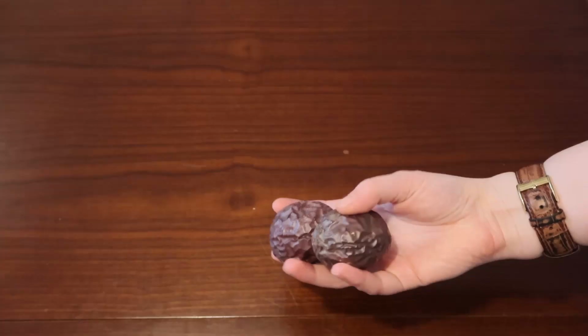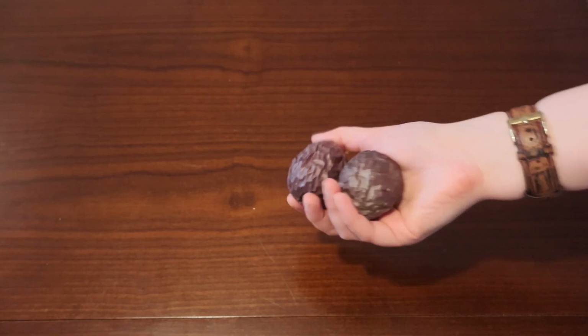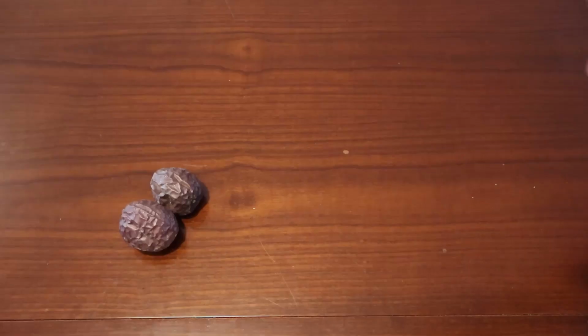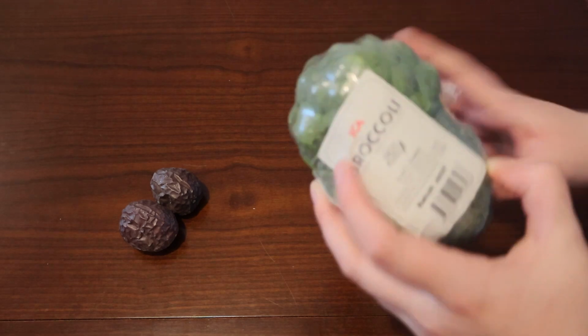The first category was a fruit, and it ended up being those 2 passion fruit for 5 sec. I don't really know what I'll do with them, so I thought that might be fun. And I also don't know how to pick out passion fruit, so we just hoped that wrinkly was good. Then we had my dark leafy green, and it ended up being this broccoli, 250 grams of it, a good amount for one person for one day.